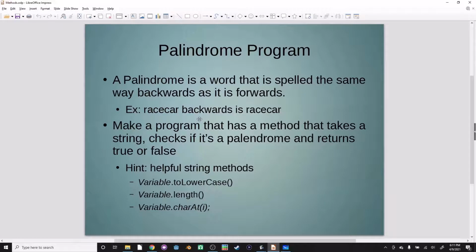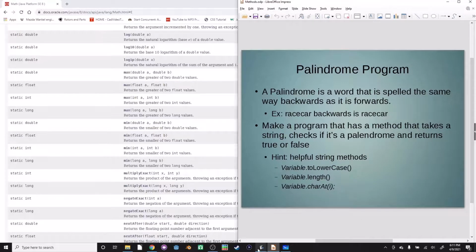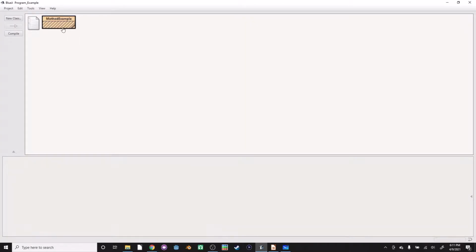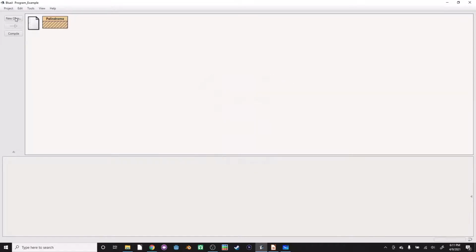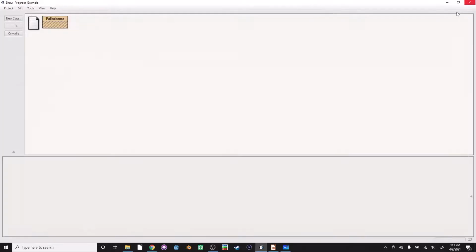Okay, let's make a program called Palindrome. So in BlueJ, let's delete this. Okay, remove. Let's create a new class called Palindrome. Oops, I didn't want to open that.